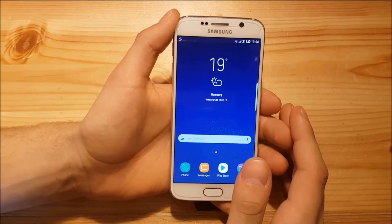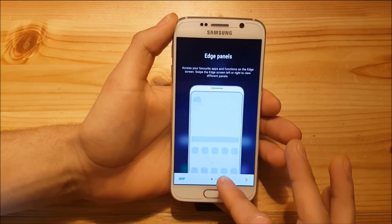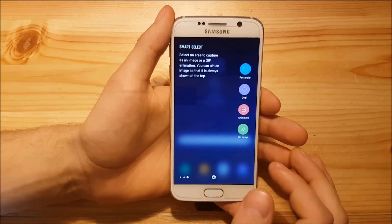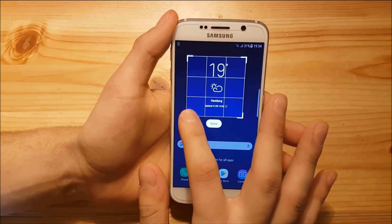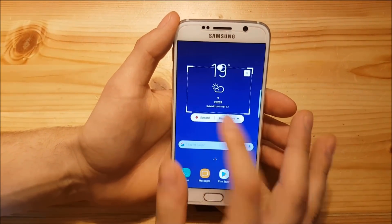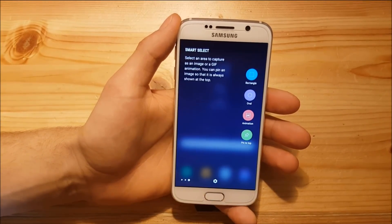I have the flat model of the Galaxy S6 here, but I also get the edge panels, which are the same as on the Galaxy S8. Here you can see all the S8 panels. You also get the Smart Select panel, where you can take a screenshot of a specific area — for example, the weather widget — by pressing the Done button. You can also create GIFs with it. This feature was also on the Galaxy Note 7, and now we have it on the Galaxy S6 too.